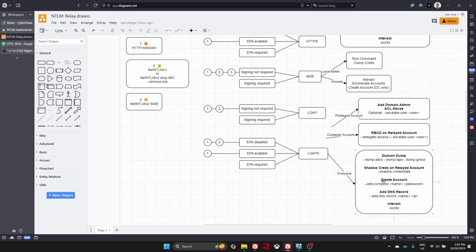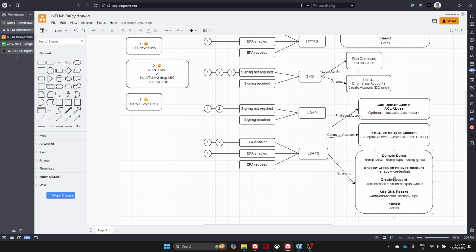The second thing you can do is create a machine account. Now, again, this depends on the machine account quota, which I think, was it Mohammed that did the, yeah. That ms-DS-MachineAccountQuota defines how many they can create, but by default that's set to 10. And usually low privilege users are not creating machine accounts. So usually you can create a machine account if you're able to relay to LDAP, right?